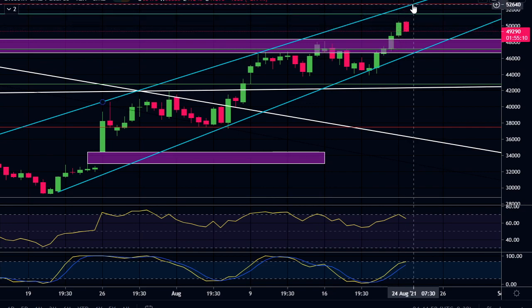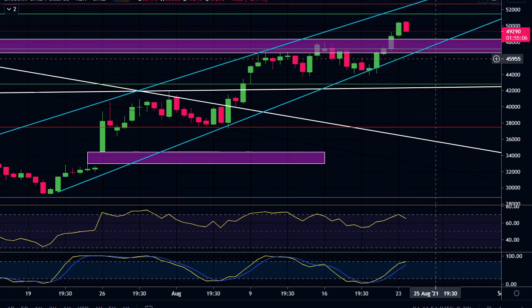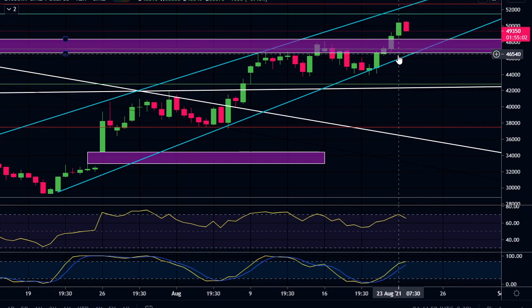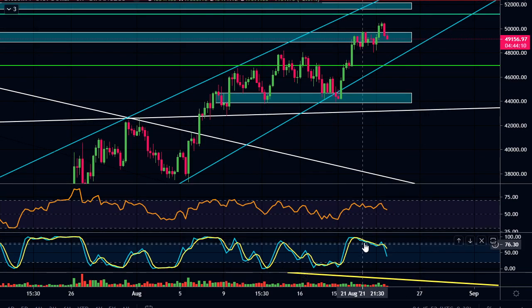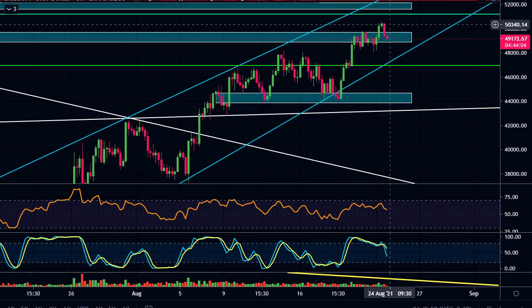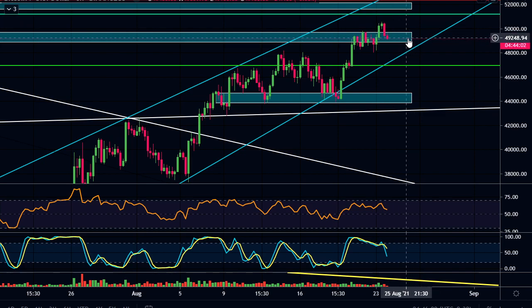We could possibly come up to this trend line and in this golden pocket area first before that pullback, or we could get it from this area. But again, I'll be watching this channel, looking for a daily close below this trend line and with volume. The 6-hour stochastic RSI is starting to come down quite sharply. So we could just be resetting the indicators while we go sideways here before getting a bounce. And just want to look at both possibilities.